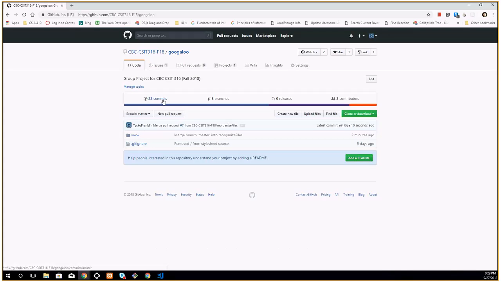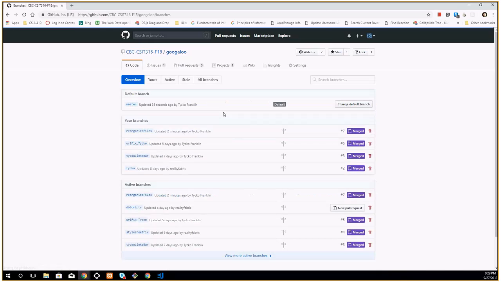Now it's 22 commits. And this is a new file structure. And then these messages are just the last time it changed. That's what the commit message was, so it may or may not have to do with what the actual file is. Alright, so there was one other branch that hadn't been merged yet.